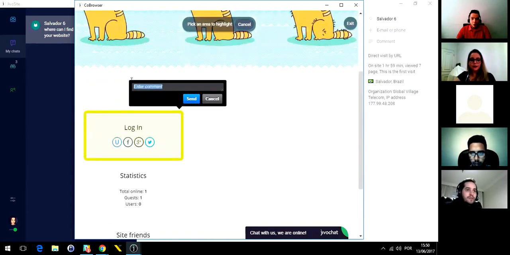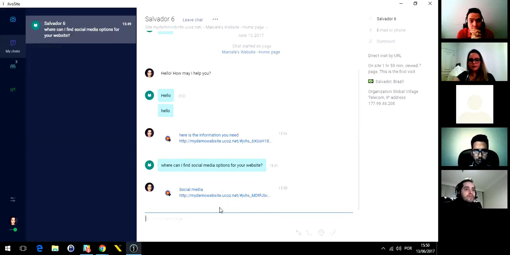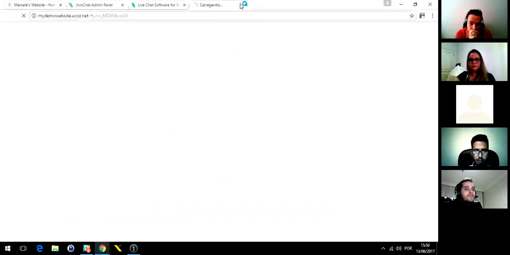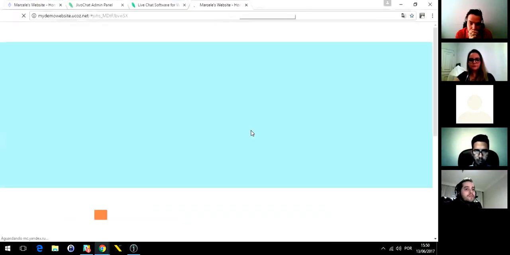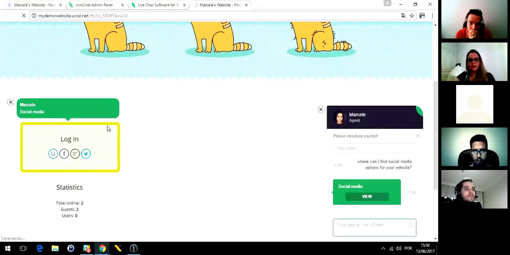So you just highlight here, and you can leave a comment, social media, and click send, and he's going to receive it, okay? So when he clicks on it, it's going to show him exactly where you highlighted, okay?